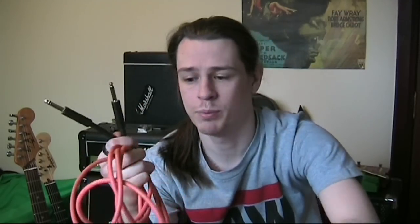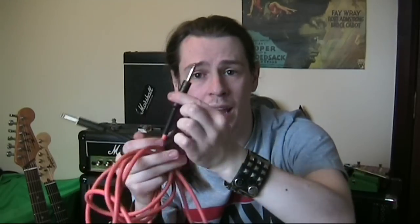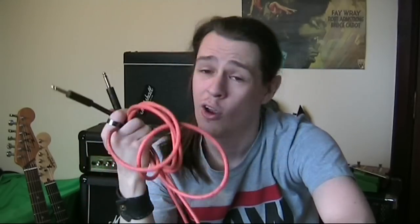But it doesn't have to get to this stage at all if we just take care of our cables and don't pull them out of the amps by the cable themselves. Be careful, take them by the plastic, take care of them, don't drop them, don't stand on them, don't throw them around. Wrap them up nicely, put them back in your guitar bag. Just take care of these cables and they will last you and they won't cause you problems.